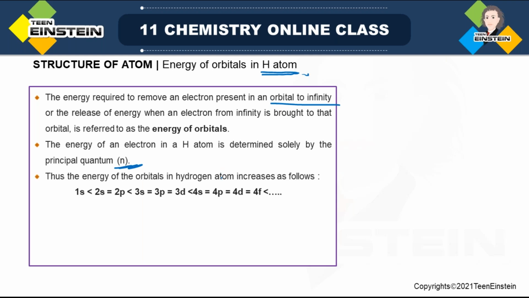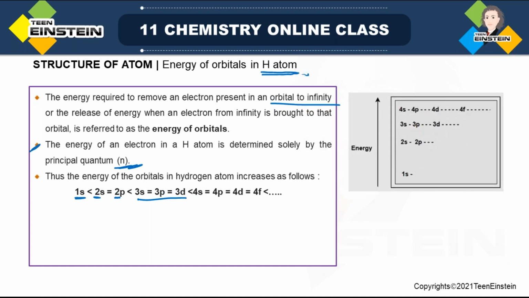Now the energy of the orbitals in a hydrogen atom will increase in this way. Minimum energy will be for 1s. When you are moving from 1s to 2, the principal quantum number is increased. For 2s and 2p, in both cases the principal quantum number is the same, 2. So these two must have the same energy. Now you are changing the n value from 2 to 3. Now 3 possibilities are there: 3s, 3p, 3d. The principal quantum number is the same, and the azimuthal quantum number is changing from s to p to d. But as mentioned in the second point, the energy is dependent only on n for this type of system. So that is why these three must be the same, and so on.